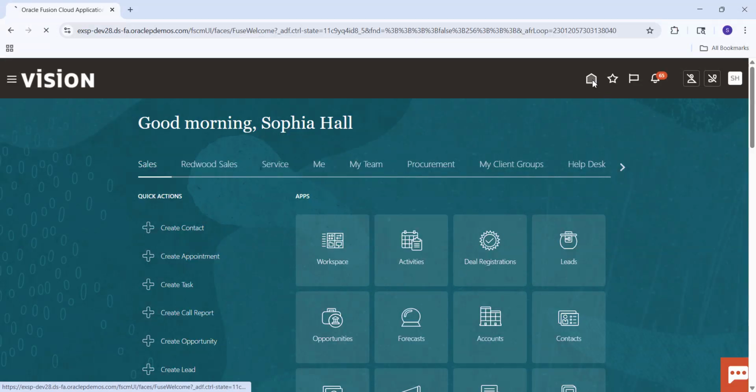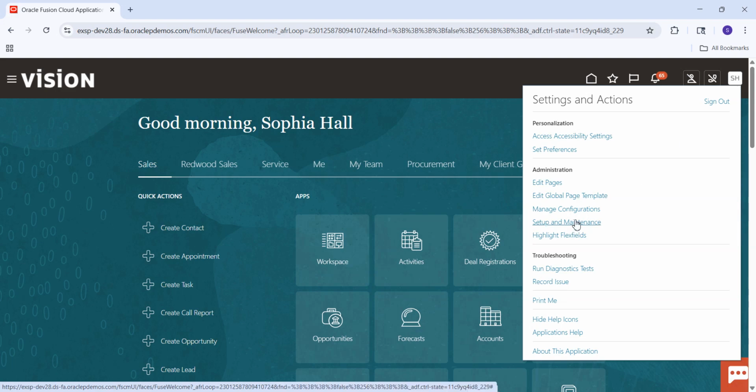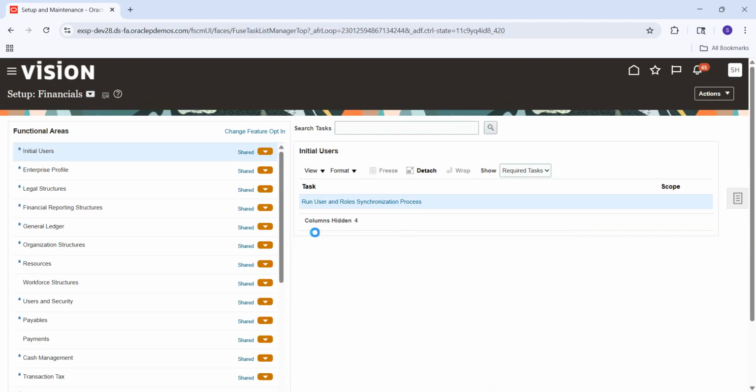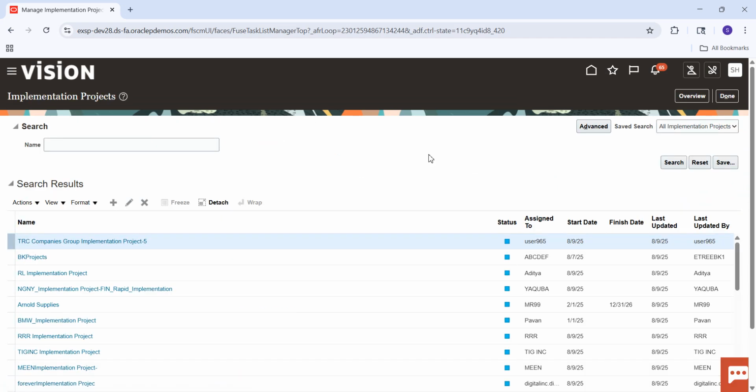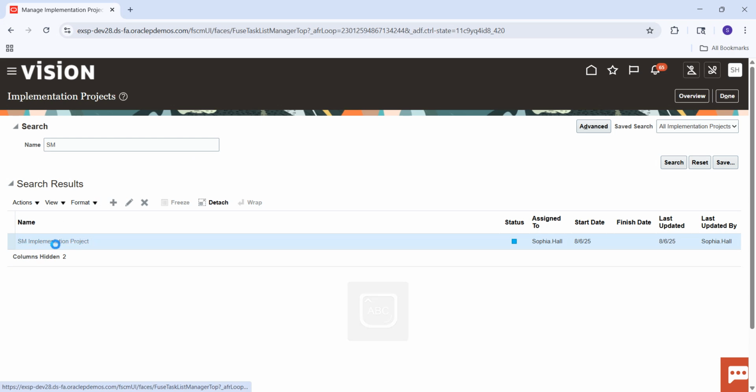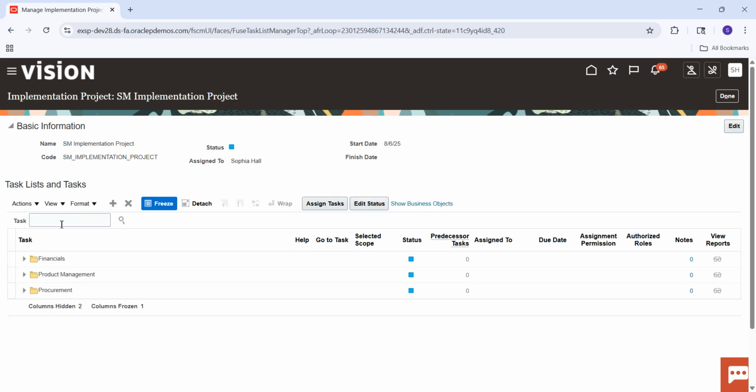Let me go to the instance. First, let's see where these offsets are defined as a setup.